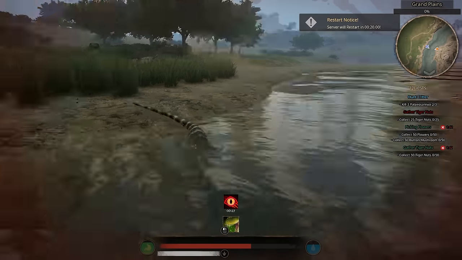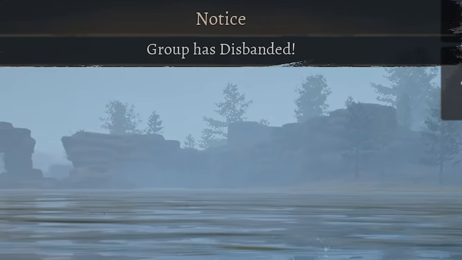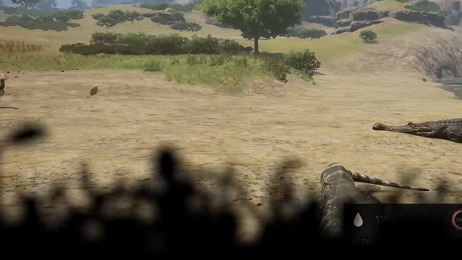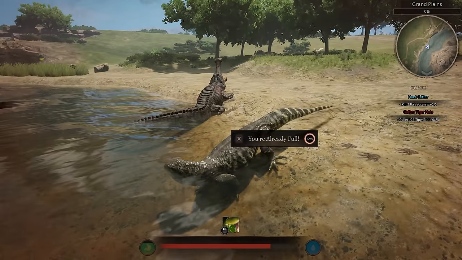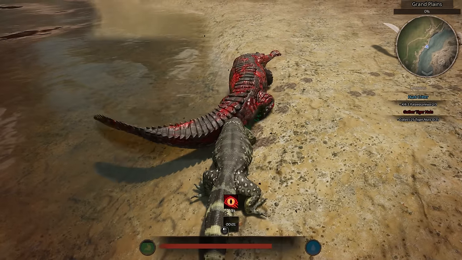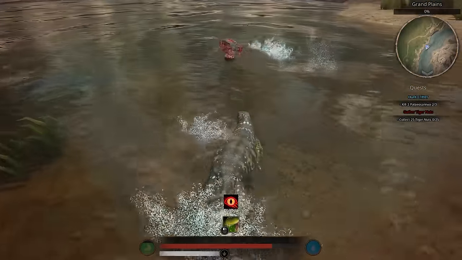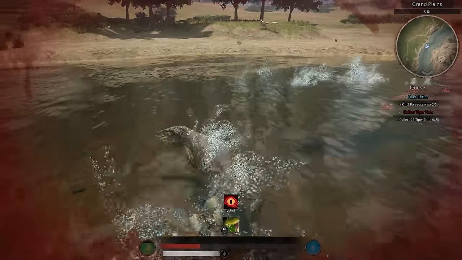Okay, it's time to run. Group disbanded. Oh, he's going to go for it. Oh, yeah, cheeky git. You can't go for the turkey. I should so kill him now, for going for turkey. Get him! Go on, you can do it! Okay, it's time to run.